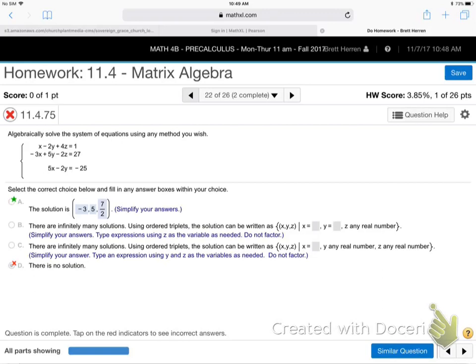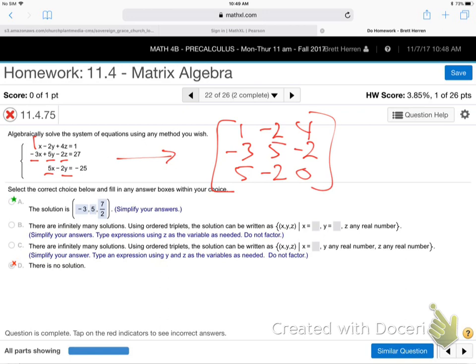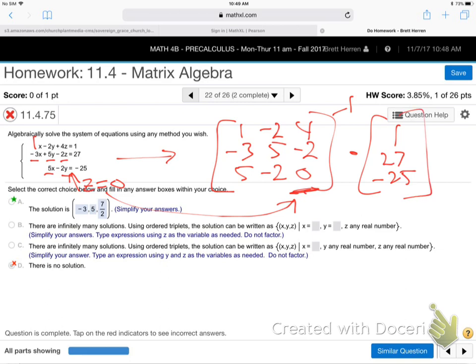All right, so this one on your calculator, do you realize it's going to be 1, negative 2, 4, negative 3, 5, negative 3, 5, negative 2, and 5, negative 2, 0. Do you see how the Z is missing? The Z is 0 right here. I just want to make sure you're aware of that. Inverse times the one on the right. 127 minus 25. Hit the buttons on your calculator, right? You just take the inverse of the main times the one on the right, and you'll get the answer there. Not good on that? That'll be easy.